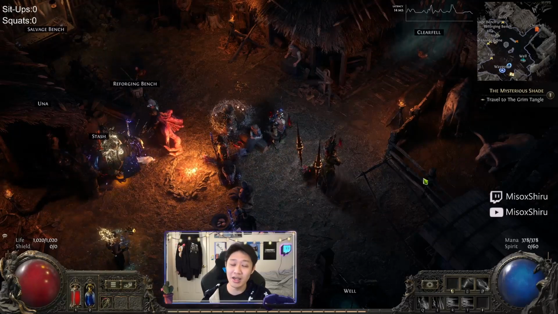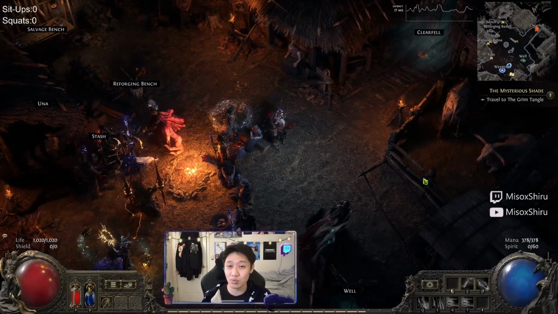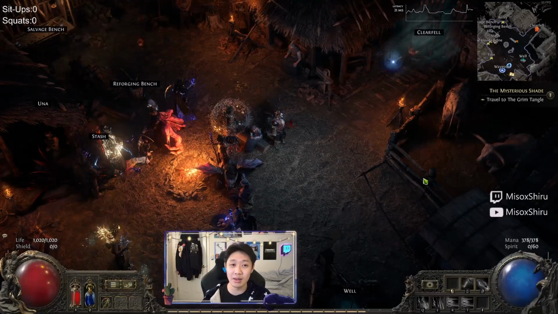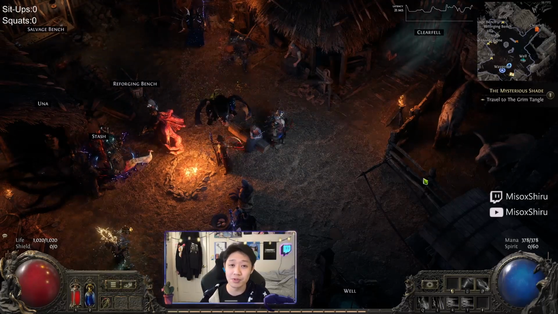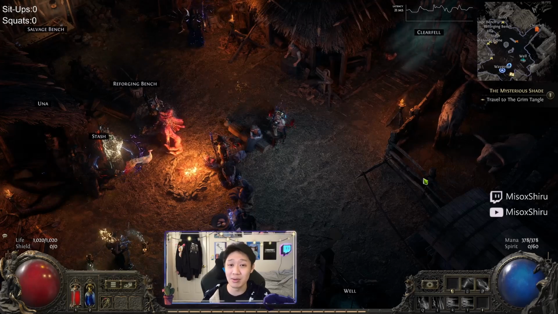Hey guys, so I just finished my playthrough of the story mode in Path of Exile 2 for Acts 1 and 3, and I'm going through Cruel right now. And I want to take the time to talk about my build for my Deadeye, as well as my experience going through that story.